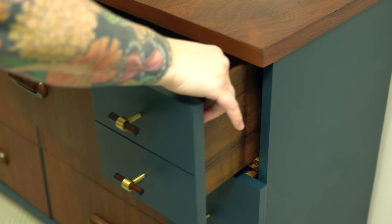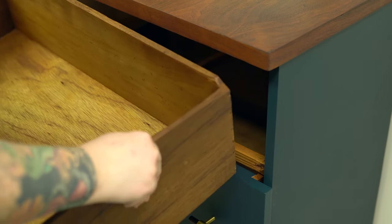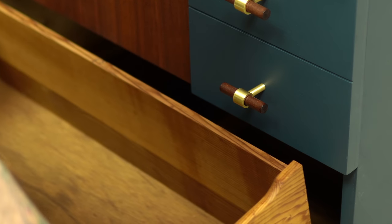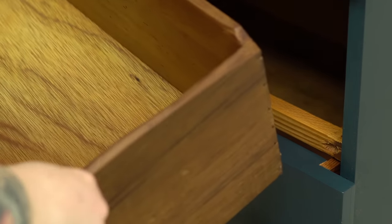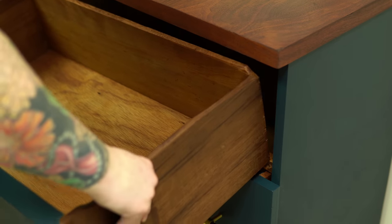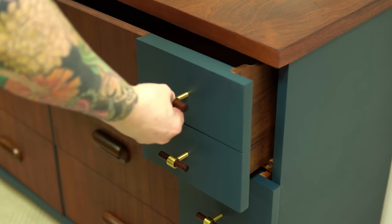Now, one thing I didn't have time to address are these two top drawers. Remember I said they tipped forward? Well, you can actually see here there's a chunk of wood missing from the back part of the side. And I'll show you on another drawer what that's supposed to look like there. Instead of cutting down the side of the drawer and adding a new piece in the same shape, which is what I would normally do, because these are top drawers and they get a lot more wear than the other drawers, and I'm a little worried it might happen again, I'm actually going to put some pieces of wood up inside underneath the top, and the drawer will slide along these pieces and it will help them pull out straight instead of tipping. So it's just another fix for the same problem.